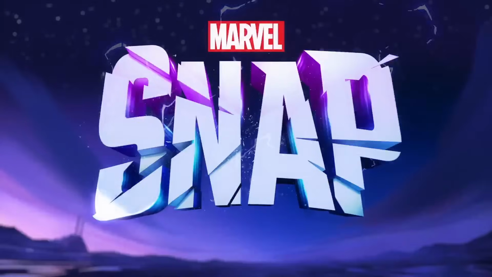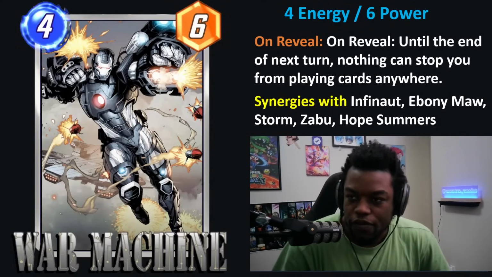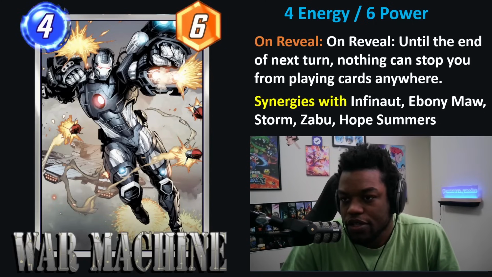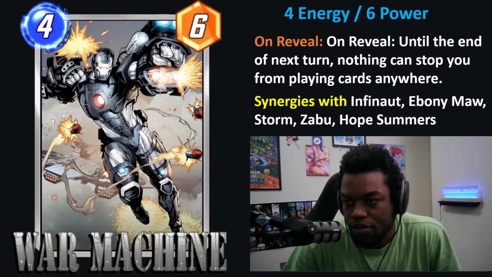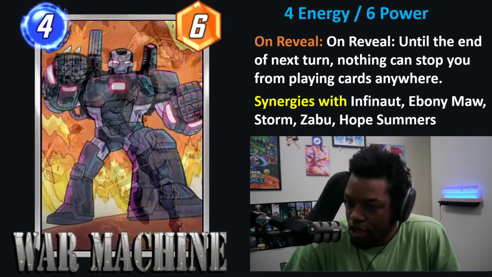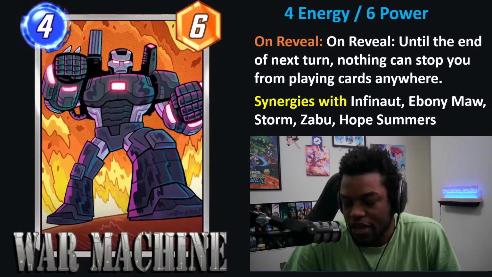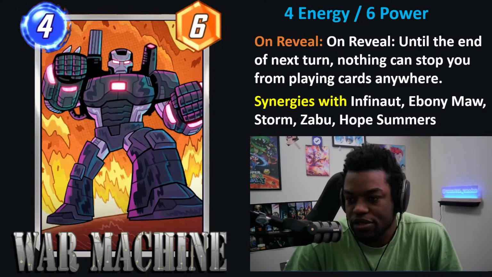Let's get started. All right, so we have War Machine. He is a 4 energy, 6 power card with the ability that until the end of the next turn, nothing can stop you from playing cards anywhere. So basically, he gives all of your cards the next turn a Jeff-like ability. You can play them anywhere, but you still have the Jeff problems, like you can't play into that bounce location and stuff like that.